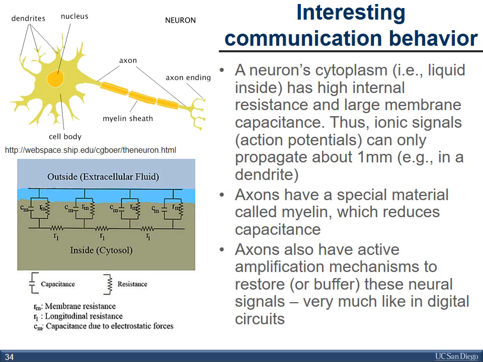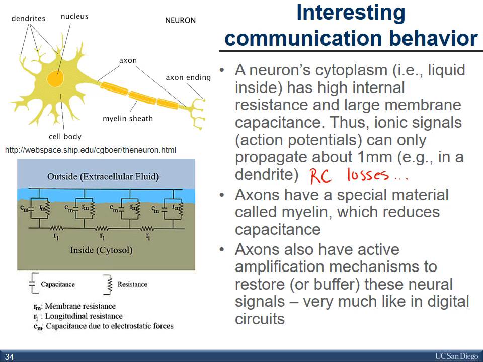When a neuron wants to communicate with another neuron, it creates an action potential. It depolarizes effectively its internal potential with respect to the extracellular fluid, or the fluid outside the cell. This causes a spike that then should transmit itself across the length of the axon towards the input to another neuron. Because the intracellular fluid is high resistance and there's large capacitance from that lipid bilayer membrane, we basically get very large RC losses. So the length of this axon effectively looks like a distributed transmission line, a distributed RC transmission line specifically.